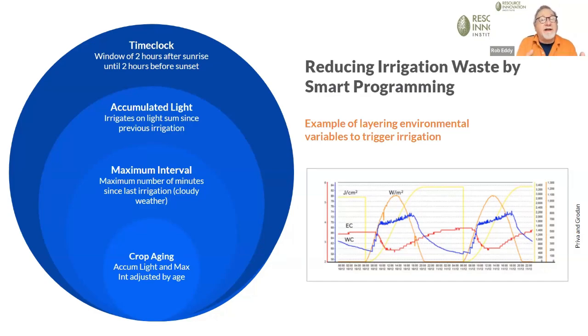And then all that has to be adjusted for how big the plants are, how actively they're growing, what stage they're in. So, crop aging factor. Now that's a lot of fancy lingo, but this is just what good managers do. A good manager knows from her experience that, yeah, I don't want to water at night. There's a window here, and a good manager in a greenhouse knows that, oh, we got a lot of sunny weather, we're going to be watering more frequently. I mean, all this is basically automating what a really good manager can do.